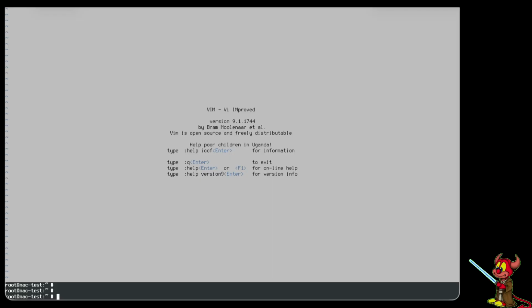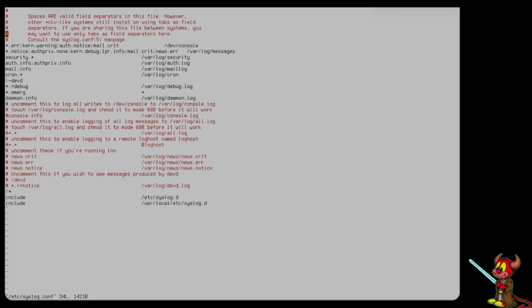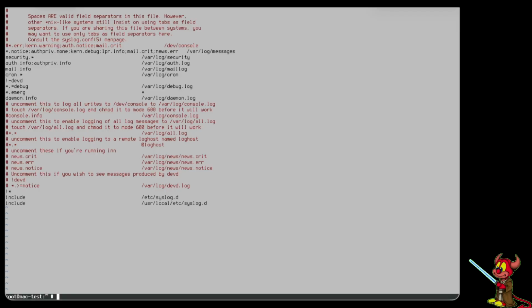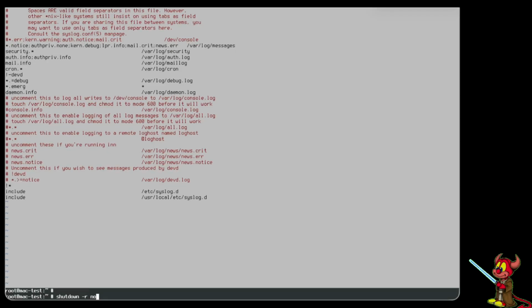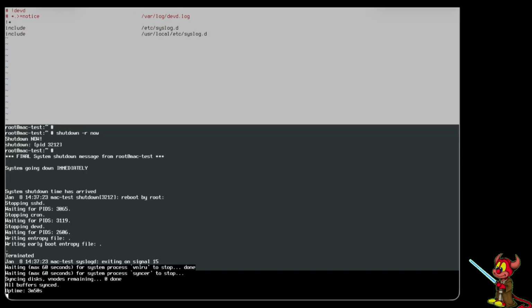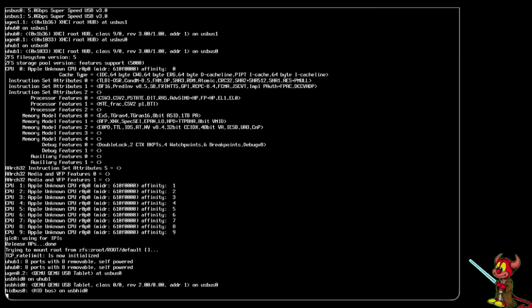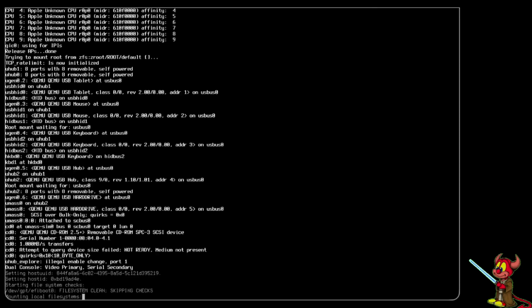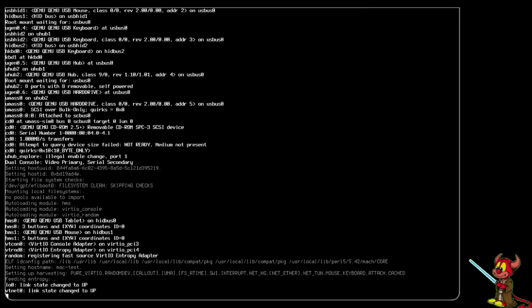But before that, because there are some messages that will be popping up here and I don't want that, I'm going to edit /etc/syslog.conf. And I'm going to take the logging to the dev console out, just to make sure that it looks nice. I'm just going to reboot the machine. You don't need to do this step. So we need to do some stuff again, which is load the manifest.